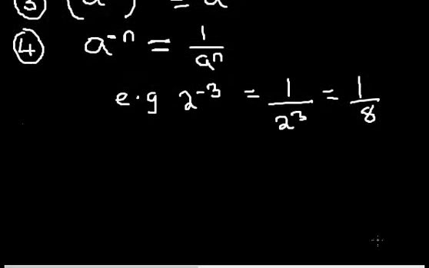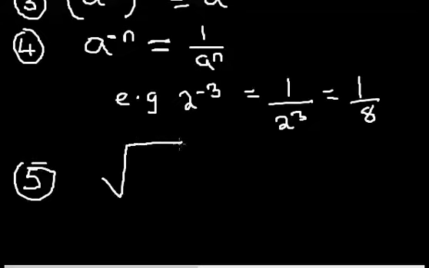Okay, so I hope that's well understood. Then number 5 law. Number 5 law, I call it root law. That is an index inside a root. And the root is not just square root, okay? It can be any root. It can be square root, cube root, fourth root, fifth root. So this m represents a root.